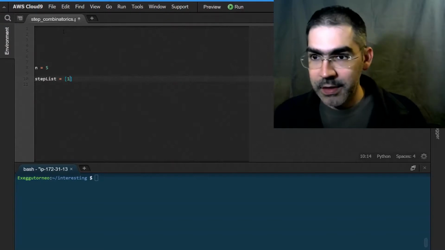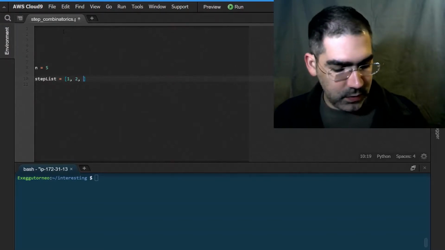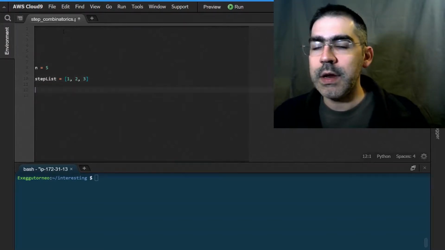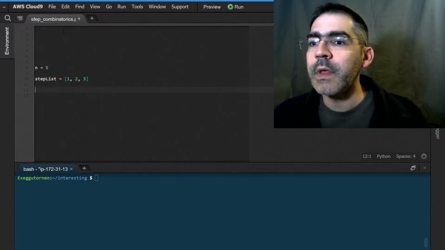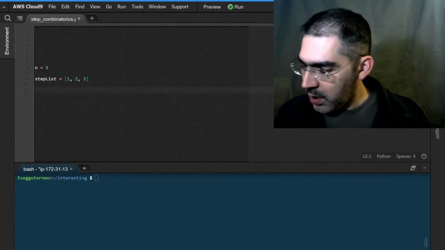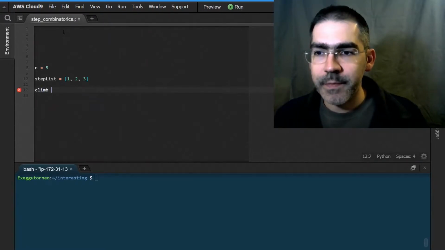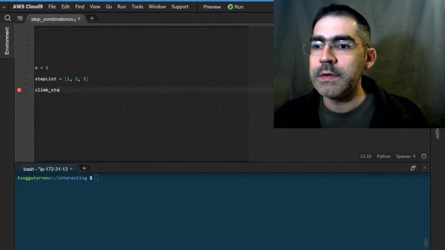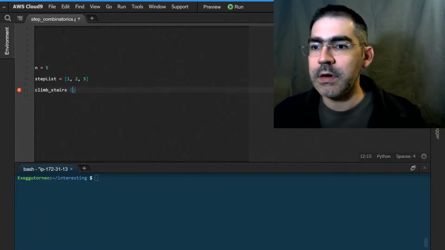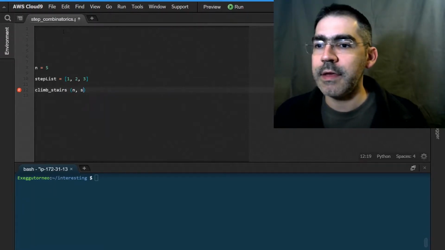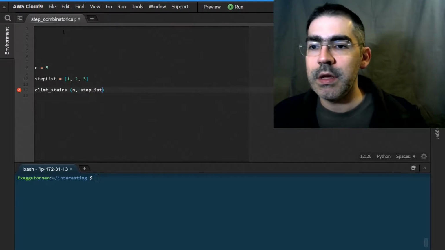So that's step lengths of 1, 2, and 3. Let's set up a function, climb stairs. We'll pass it our staircase length as well as our step list, and we'll go from there.